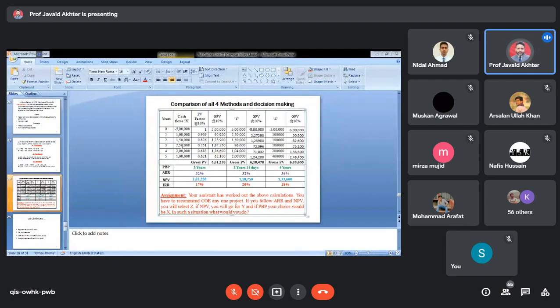That means 17.5% or 17% is the maximum rate at which we can borrow money. Suppose you finance this project from borrowed money. You will pay some interest to the lender. How much interest can you pay? Maximum you can afford to pay is 17%. Okay, sir. If you pay more than 17%, your wealth will be eroded. Why will wealth be eroded? Suppose you pay 18%, so NPV will be negative. If you pay 15%, NPV will be positive. So this is the interpretation of the IRR of 17 or 18, exact.